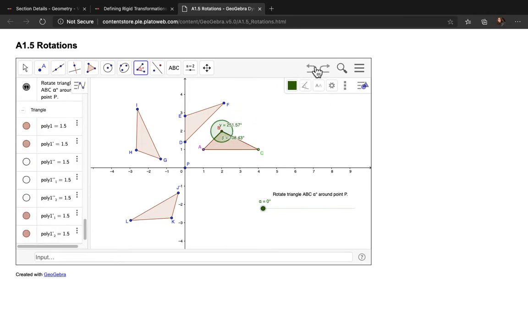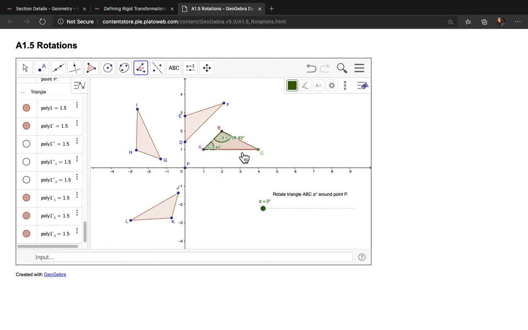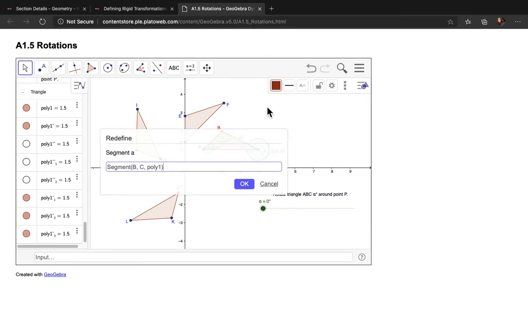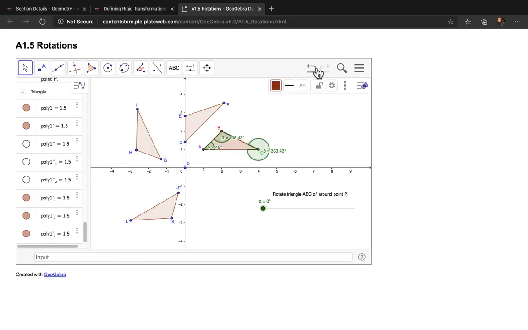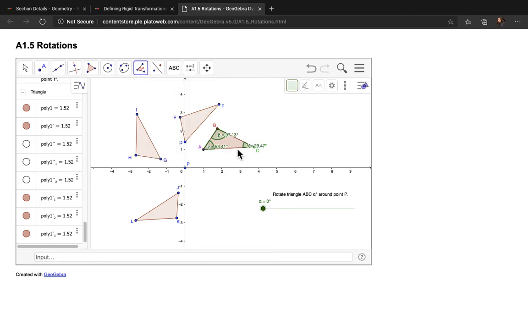Okay, so let's see. I think if you just click on it and drag it, that's what I'm doing. Yeah. Okay. So what I'm doing is I would click on this link or the side link, and I would, oh wait, I can't drag it. Okay. Measure angle. There you go. Okay. So I want to make sure, oh yeah.